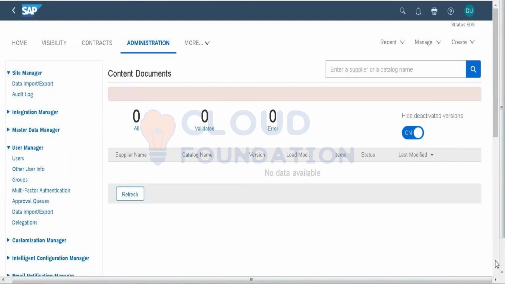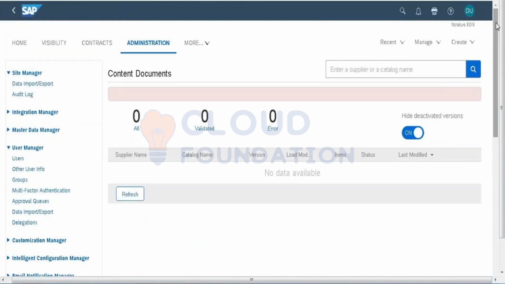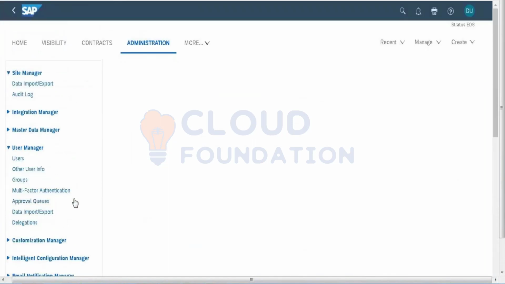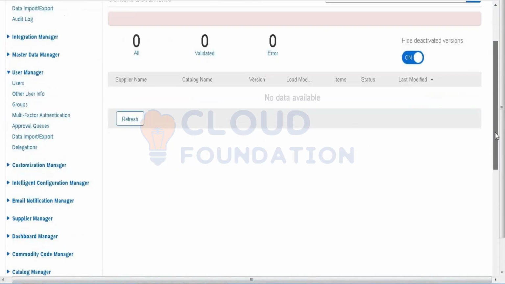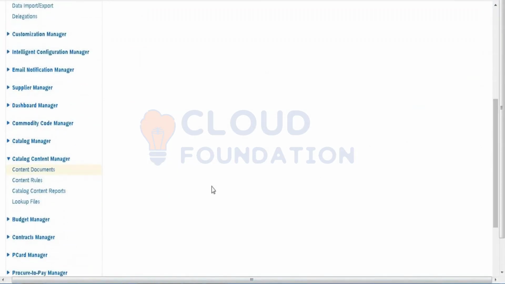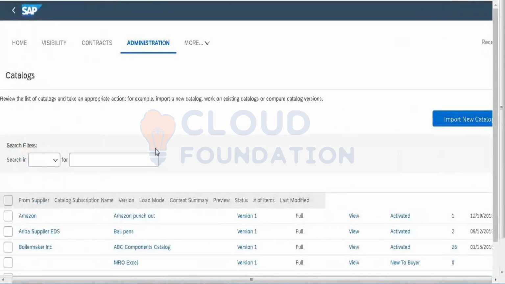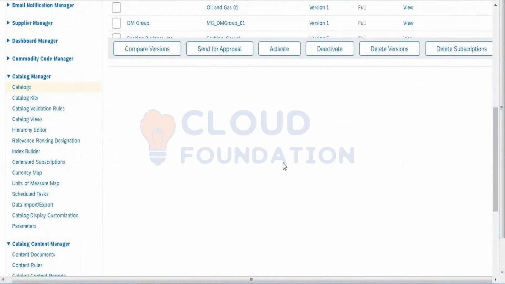Just a second. I'm sure there was a catalog content manager. Catalog manager, catalogs. Okay, so these are a bunch of catalogs, but where are our catalogs?